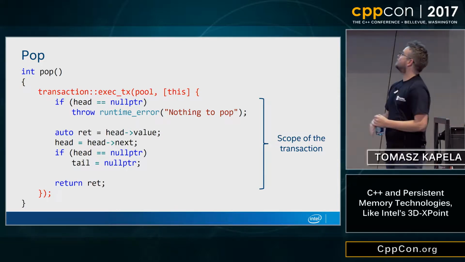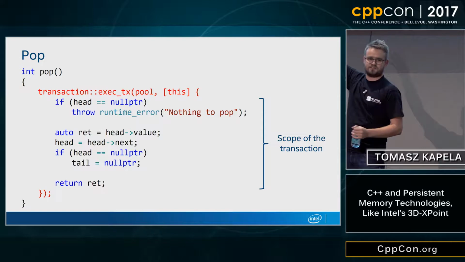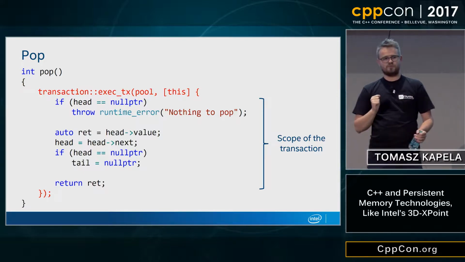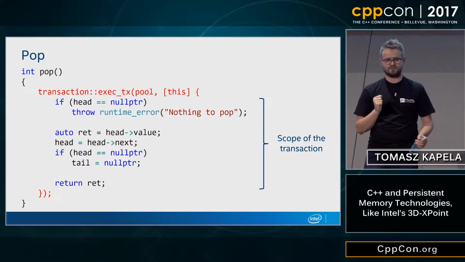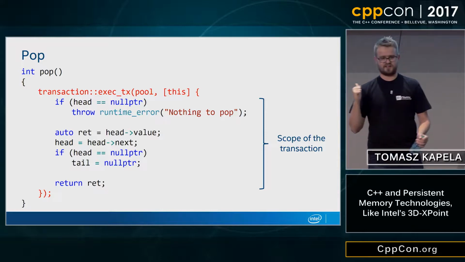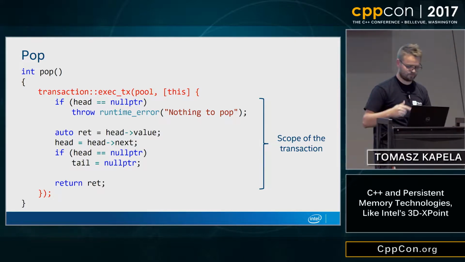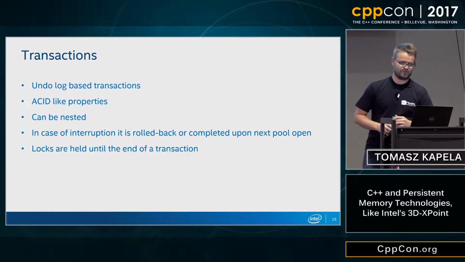Some of you might say, well, you don't need to check the head pointer under a transaction, right? You're just reading data. You don't have to do it transactionally. Now imagine that you want to make this queue, probably not this queue because it's simple, but you want to make it multi-thread safe. Then the check actually has to be inside of the transaction because of locking, which I will explain later. There are a lot of intricacies, but we'll get through them.